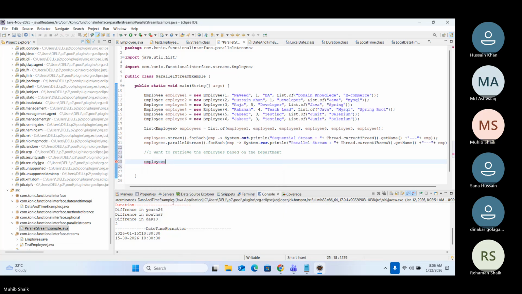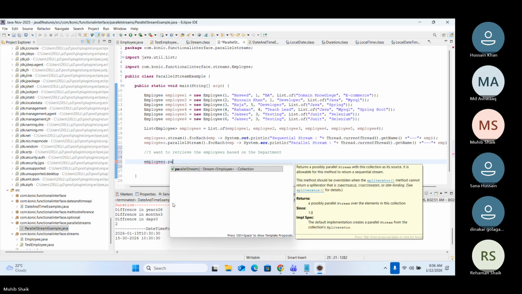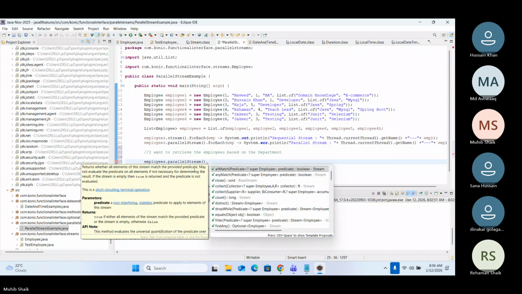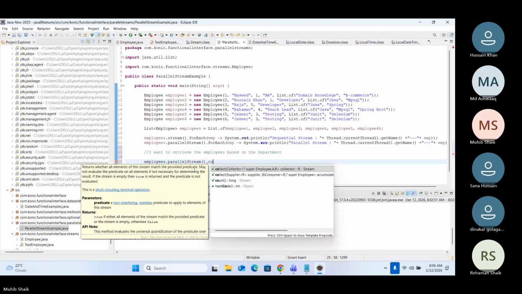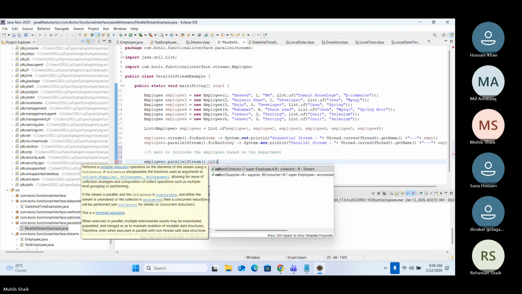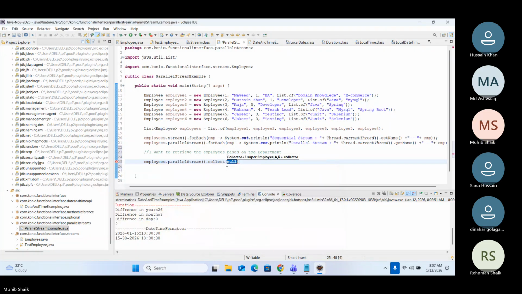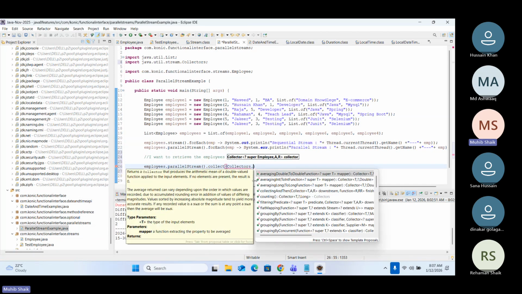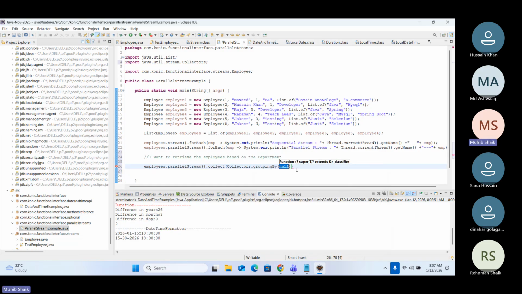Employees dot parallelStream dot collect, Collectors. This Collectors we have here, toList and toSet we did previously. Here you can see groupingBy. What will this groupingBy method do?